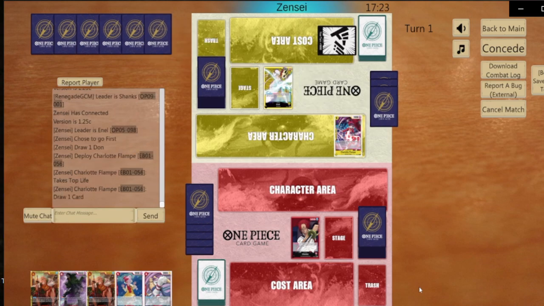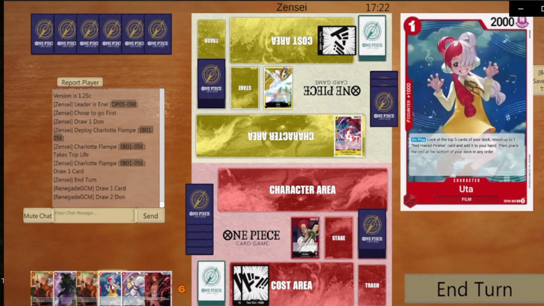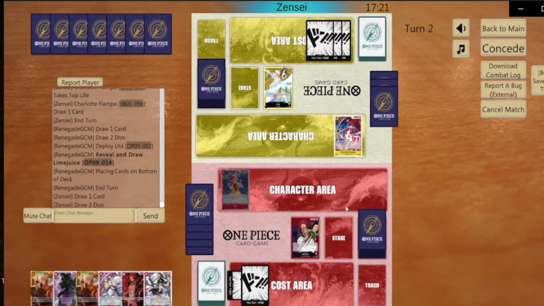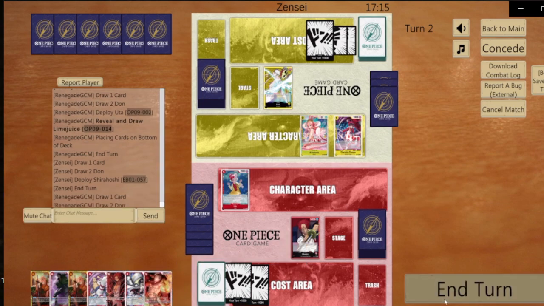So they're gonna play their pudding, our flampe. Alright, we got our 10 drop Shanks. So we're just gonna deploy Uda. Gonna grab lime juice for another, just so we have a 2K. Another 2K, I should say. Passing it back to the opponent. They're playing Shirahoshi and pass it back to us.